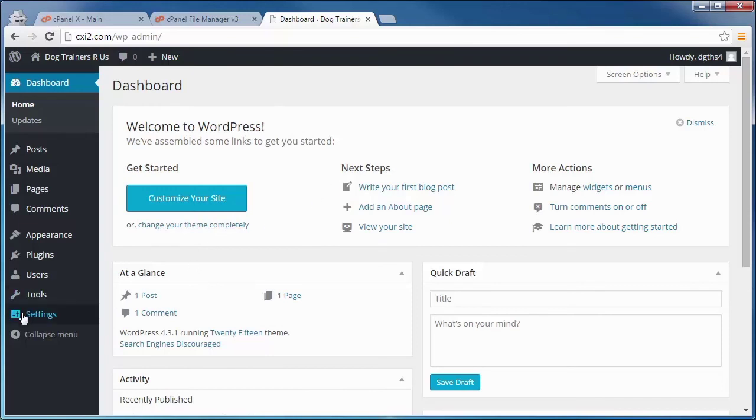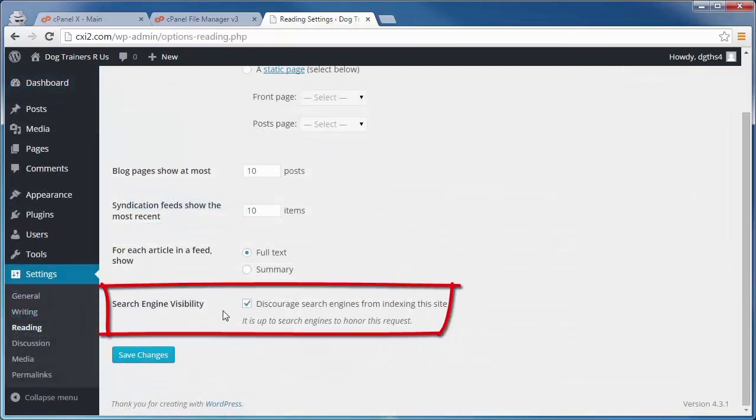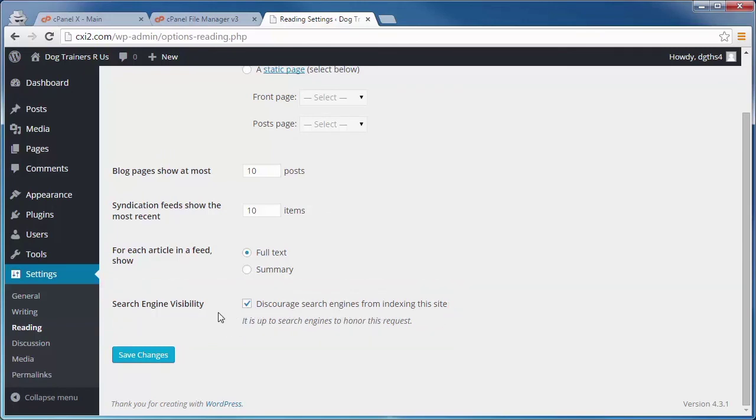Now then we come on down here to Settings. Now basically we're done at this point, but if we come on down here to Settings and go to Reading, right here is that box that you want to untick whenever you're ready to have the search engines come and index your site. Because whenever I unticked that box on the install process, it automatically checked this box. Because this says discourage search engines, so if you want to discourage them, make sure that box is checked. But whenever you want to encourage the search engines, come on back in here and uncheck that box, click on Save Changes, and you're ready to rock and roll.